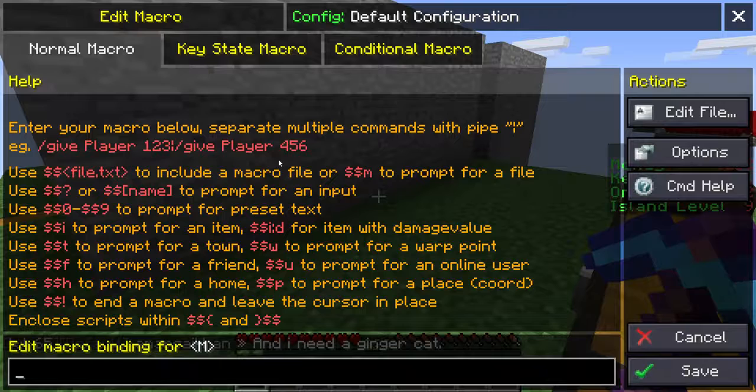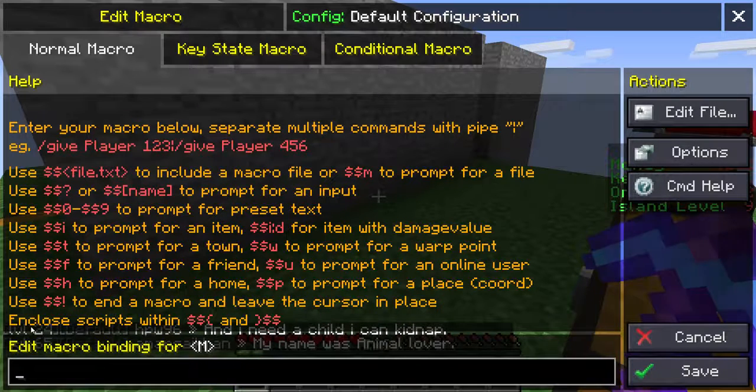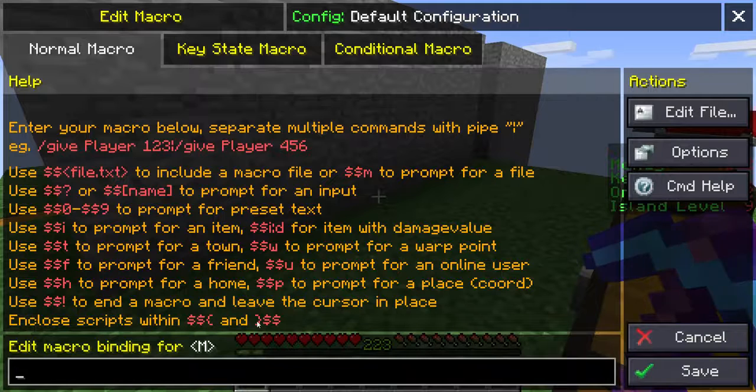And so when you click that or press the key while in that screen, it'll send you to a screen that looks like this. In this area right here, this is where you would write your script, and it gives you a little example of the things that you can do over here. As you can see, we're gonna create a script, so we're gonna follow this. It says enclose scripts within the double dollar signs and squiggly brackets, close the squiggly brackets and do double dollar signs again. So I'm gonna go ahead and do that, and then here we're gonna start writing our script.